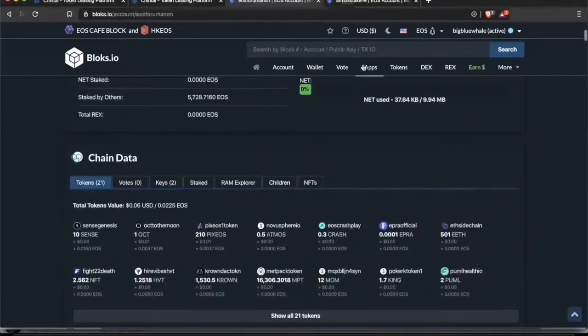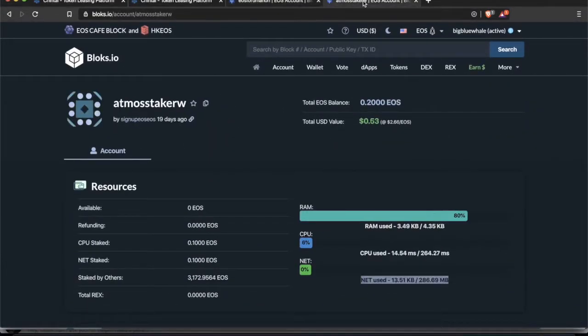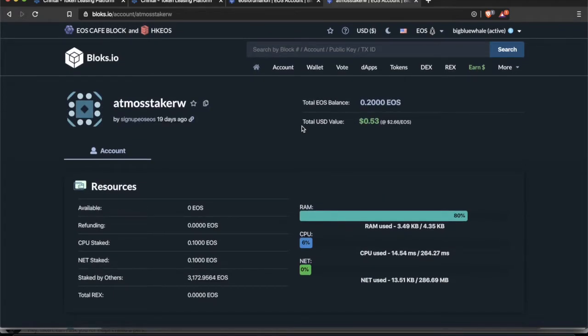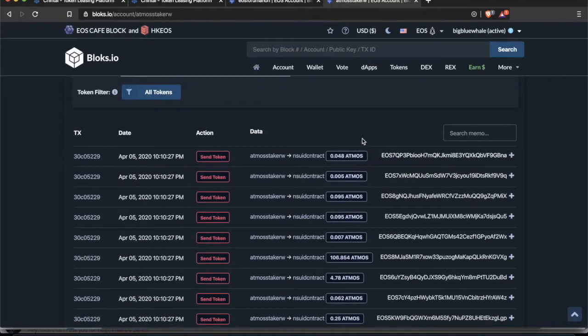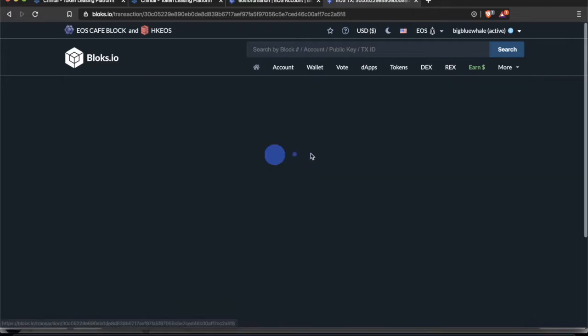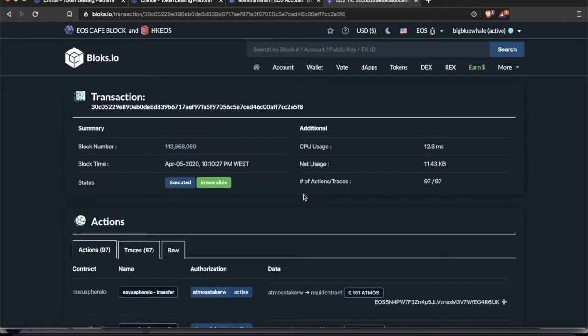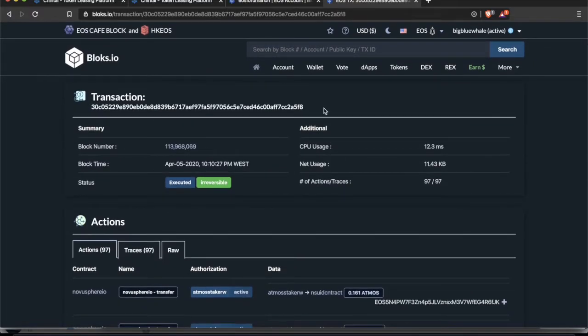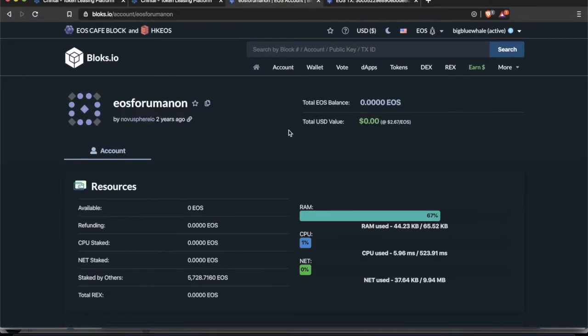We also have another account for paying out to our Atmos token stakeholders. So if you have some Atmos sitting in your Unified ID, every day we pay out a little bit of Atmos from our staking rewards. Here you can see, just today we paid out to, I think it was 97 stakers on the platform. So that's 97 users with Atmos in their Unified ID account. You can see how if we suddenly get a rush of users, this could very easily be overwhelmed.